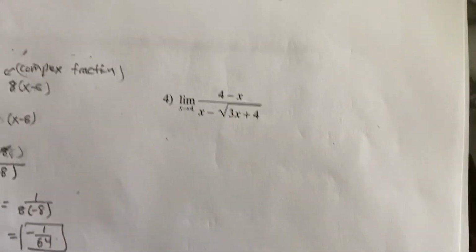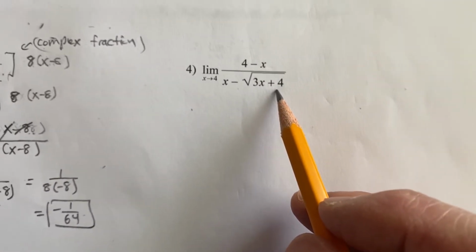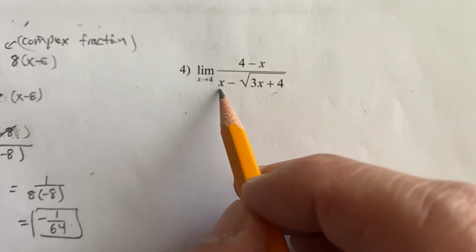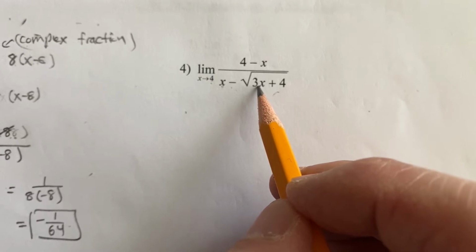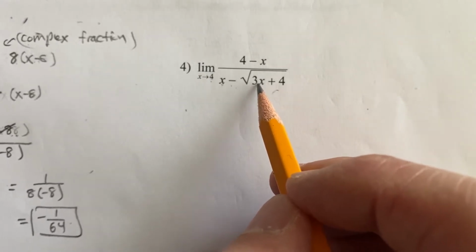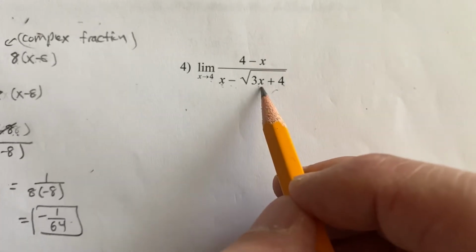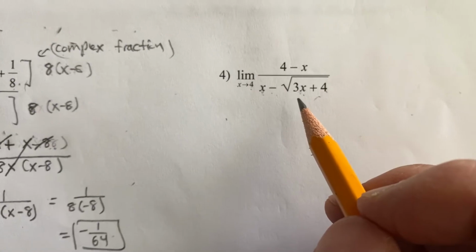And whenever you see a radical, you can always think about multiplying by the conjugate. But before we even do that, let's plug in 4 over here. If we eyeball it, 4 is going to be over here. 4 minus, if I plug in 4, I'm going to get 12. 12 plus 4 is 16. The square root of 16 is 4. 4 minus 4 is 0. So if I use direct substitution to see if I can get an easy answer right away, it's not going to work.